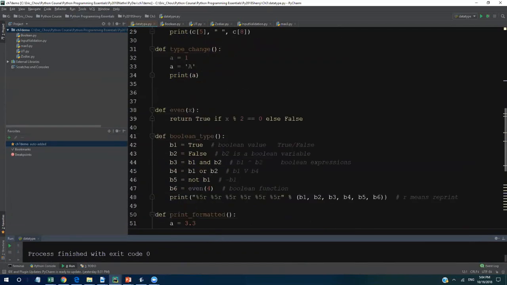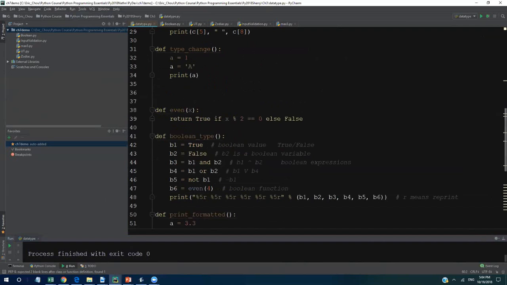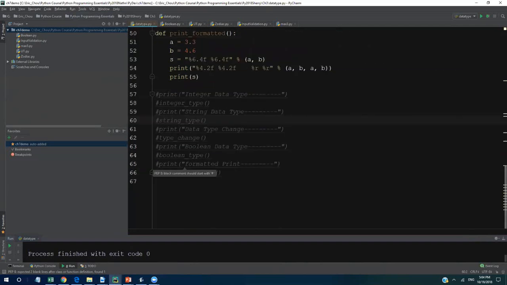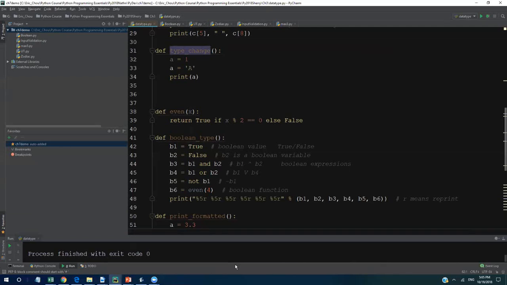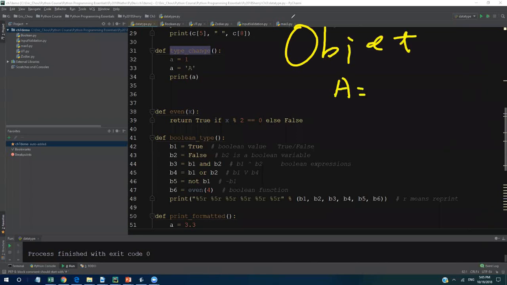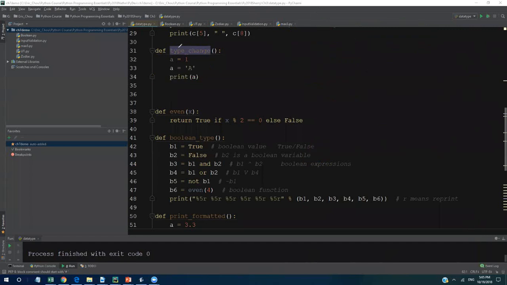Okay, and actually the next one is the type change. The type change actually, it's okay that somewhere in the middle you just assign the same variable with a different variable type. That actually is allowed. Why? Because every Python variable is an object. So conceptually, in Java's way, it's just like you declare something called object, A equals something, right? And then later this A is assigned with another value. Both of them are object type, so it's okay. But don't use the strict object idea from Java to think about Python. Python actually, this is okay. You can change the data type right away.